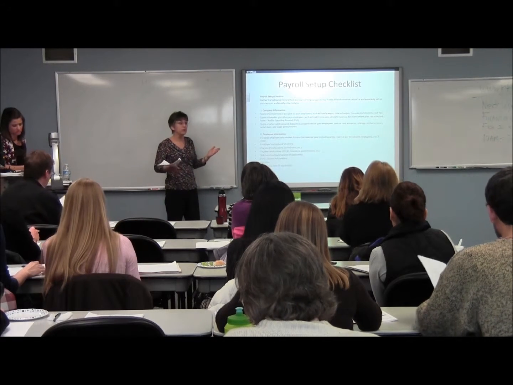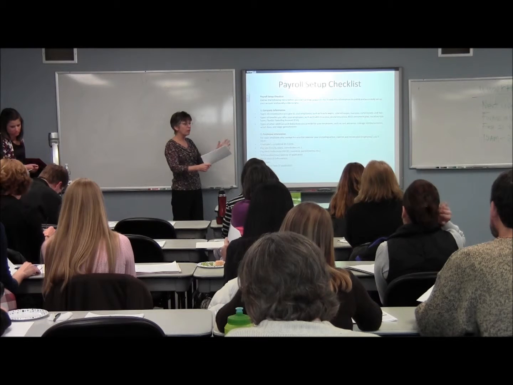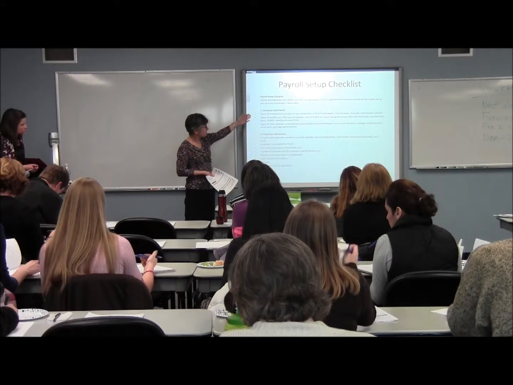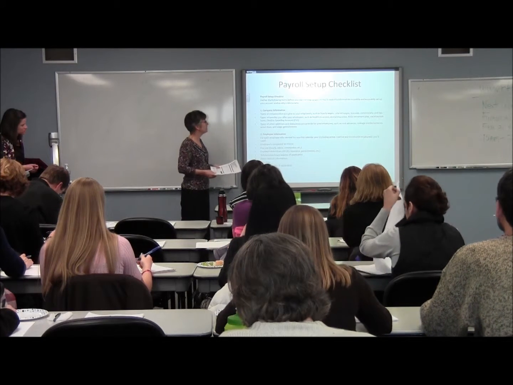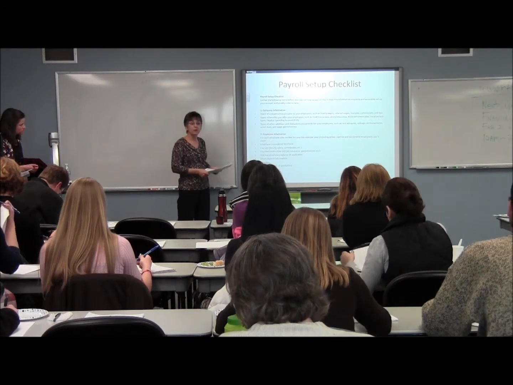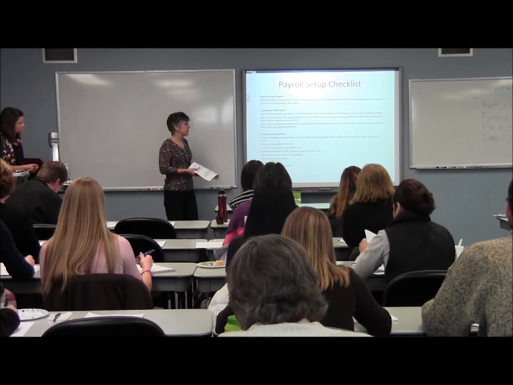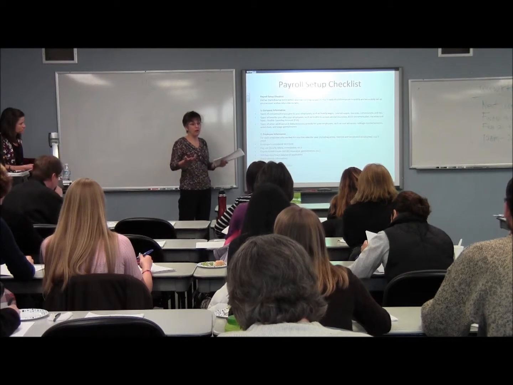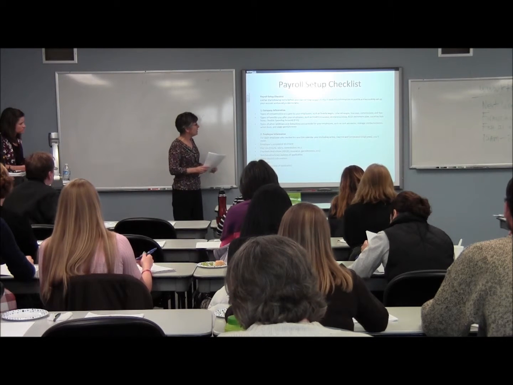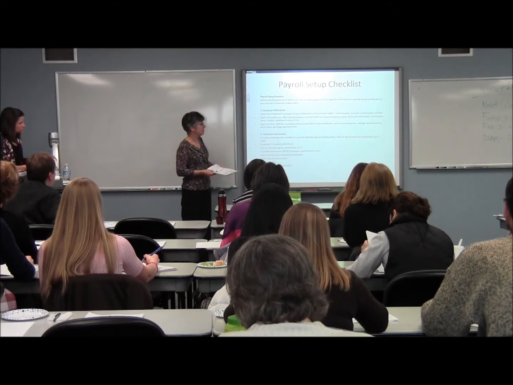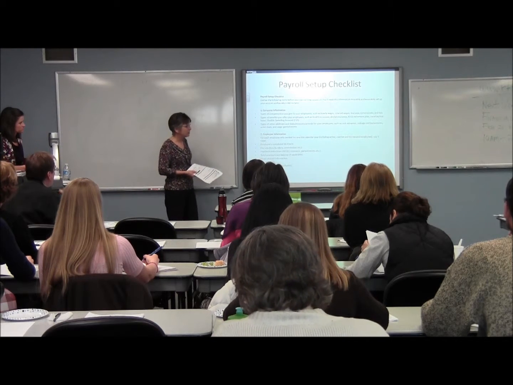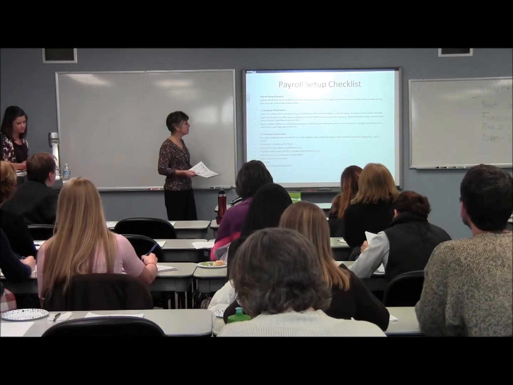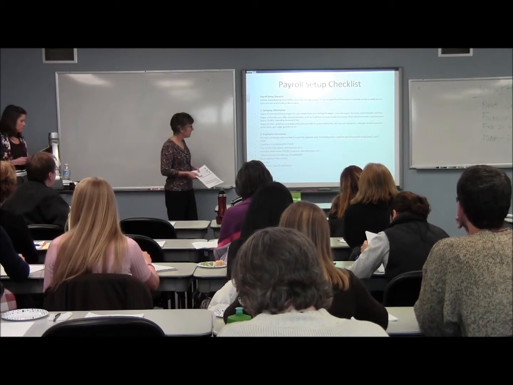So on this payroll setup checklist, things that you might want to know, or if you're bringing employees in partway through the year, or you're switching over from paper to QuickBooks, whatever, you need some company information in order to set them up: types of compensation, types of benefits you want to offer, such as health insurance, dental insurance, 401k, vacation and sick. A lot of you may be small businesses, you may not offer benefits, but you may come across that. There's other types of additions and deductions you may provide: cash advances, mileage reimbursements, union dues, and sometimes you may be asked to process wage garnishments.